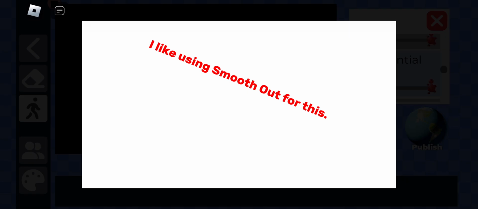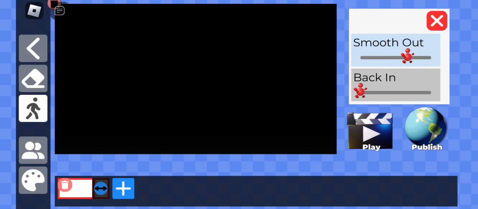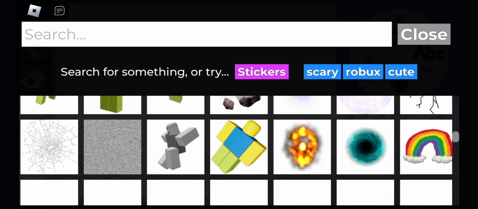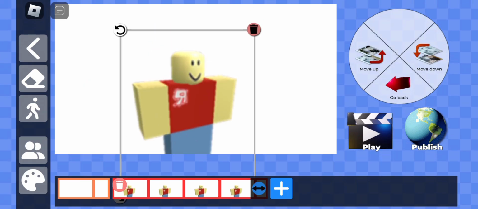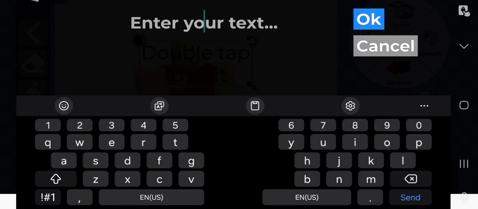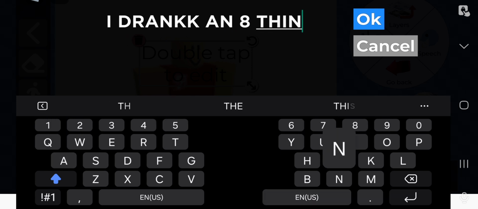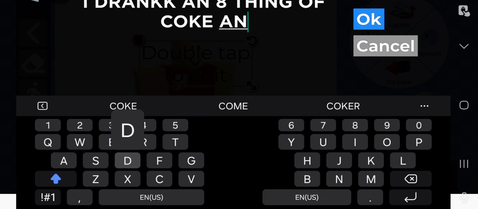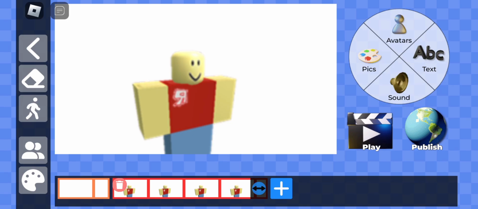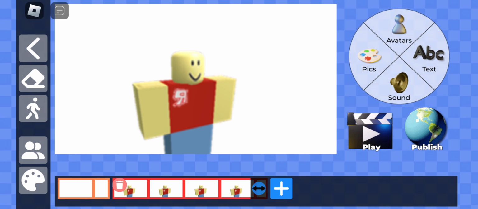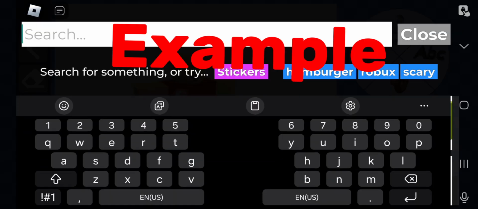I like using smooth out for this. Example.